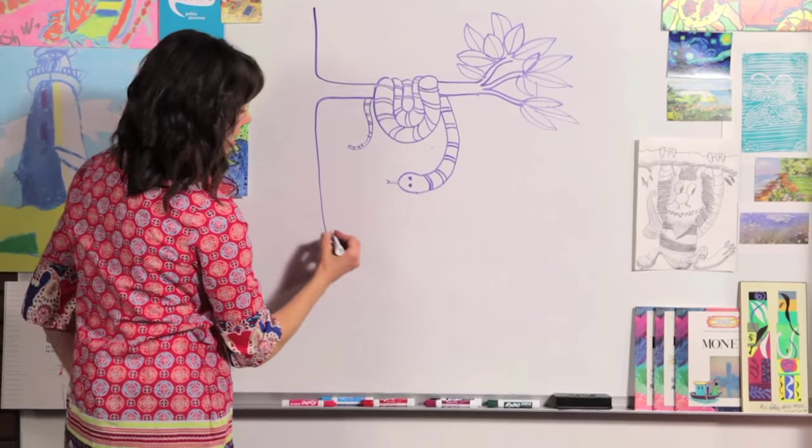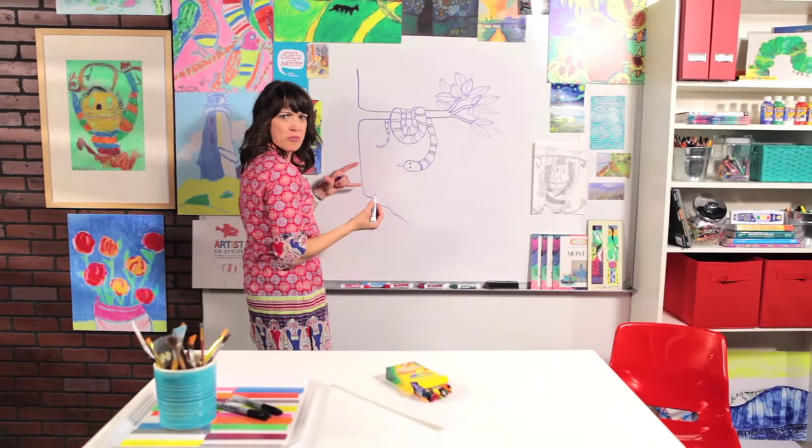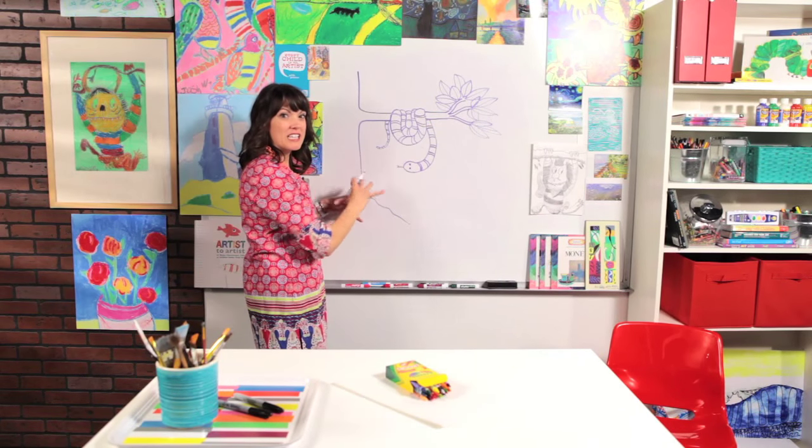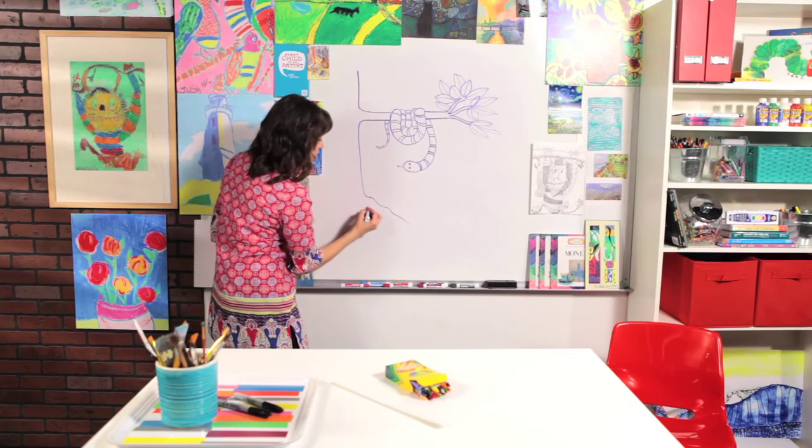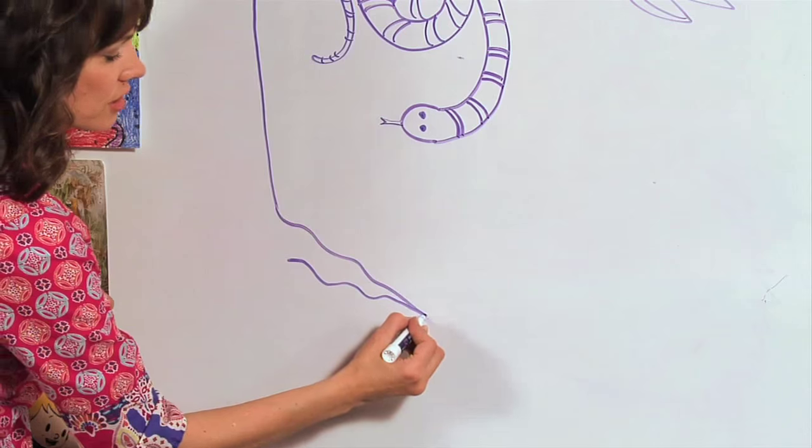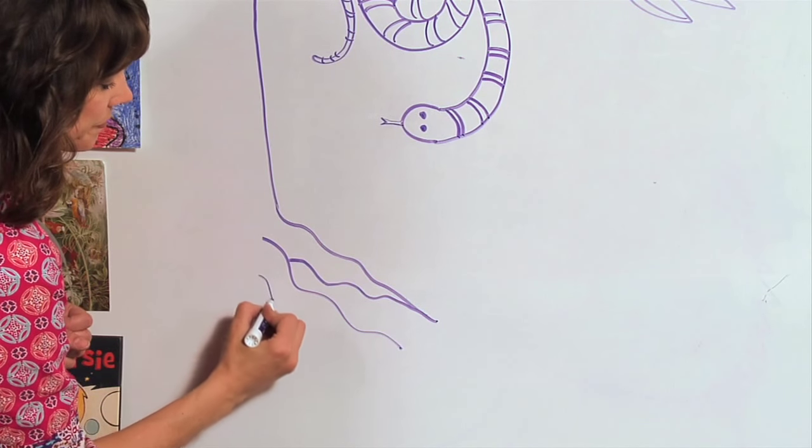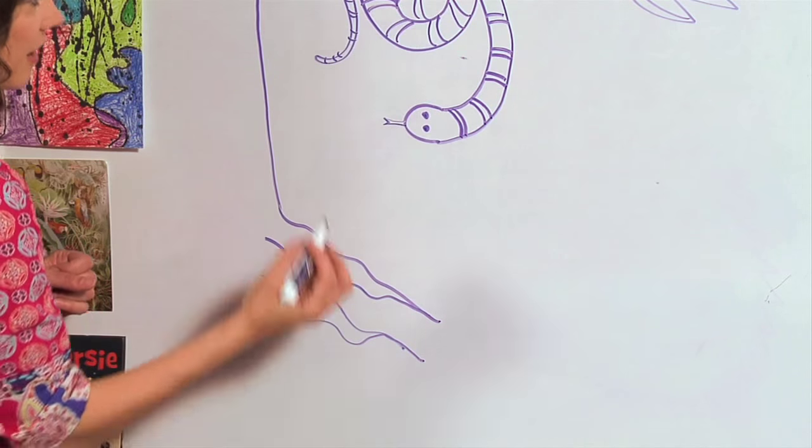And let's just finish off our tree over here. We'll just come like this down. Big trees have big roots. And what they are really is like a wavy long triangle. So we're going to take our line and go like this. And we're going to get closer and closer until we hit that. And then we'll do another wavy line until we get there.